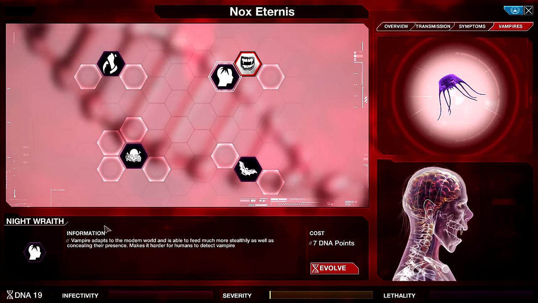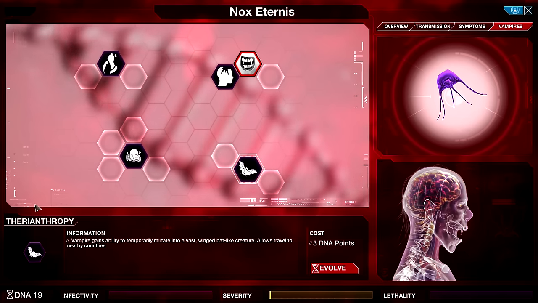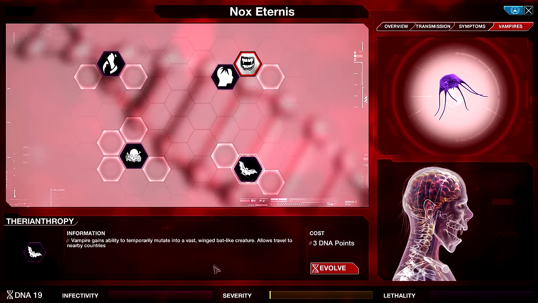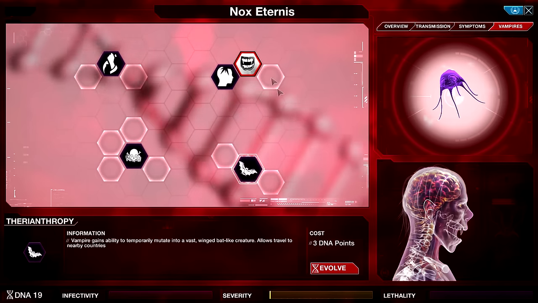We have Night Wraith, which makes us more stealthy, less likely to get detected. Honestly, not important. We're never going to pick it up. We have Therianthropy, which gives us the ability to temporarily mutate into a vast winged bat-like creature and travel around, kind of like a Trojan Plague scenario. This is the active ability that will allow us to move from country to country.